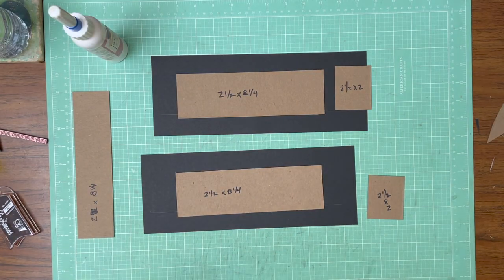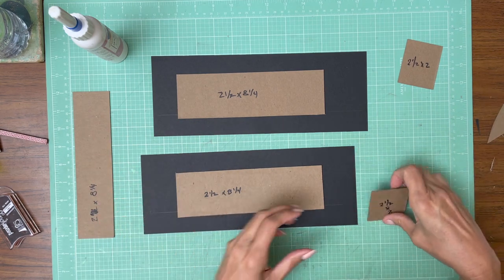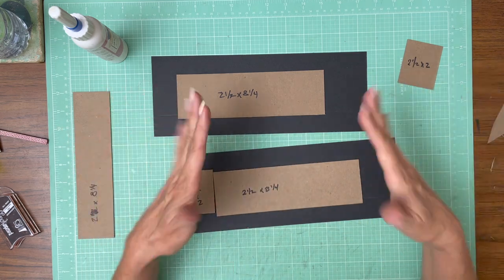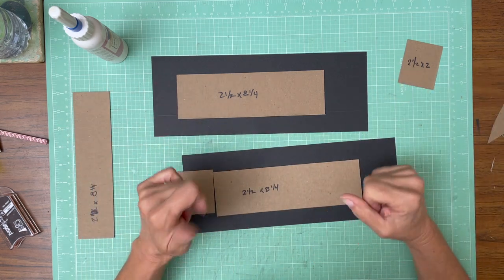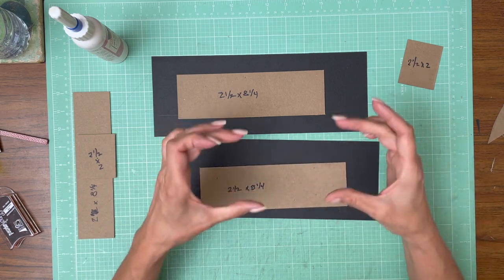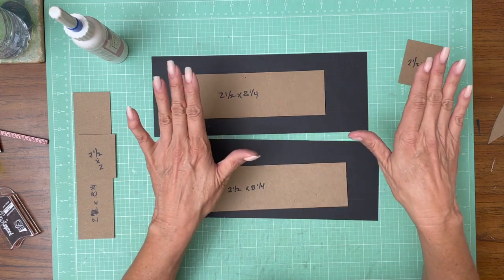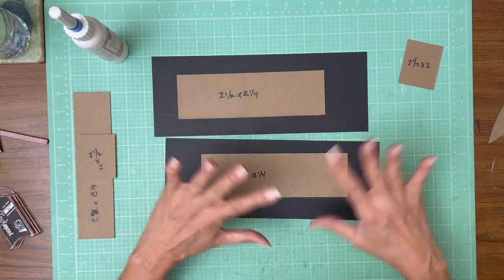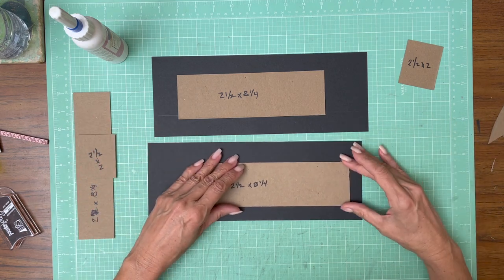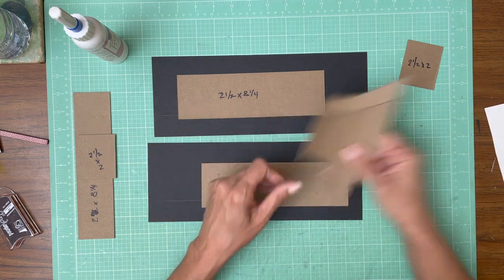Okay, we're back and working on Sir Vagabond in Japan. And as I had shown you with the mock-up, we are building a pagoda style lid for this box. And as part of that, we're going to build a box that goes inside the lid, and it's going to be really the substrate for the curves. So it's going to help stabilize and give a foundation to attach the curved pieces that I've got laid out.